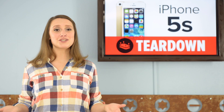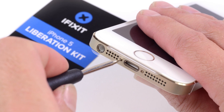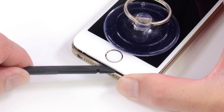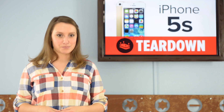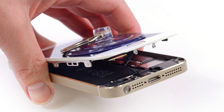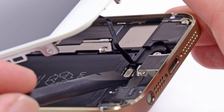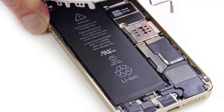As with every S revision of the iPhone, the bulk of the upgrades are deep inside the familiar exterior. So get your pentalobe drivers out and let's dig right in. Opening the phone is just like the iPhone 5 — we just need a pentalobe driver, suction cup, and a little spudger action. Right away we meet our first assembly difference: a cable that connects the Touch ID sensor in the home button to the lightning port assembly. With a little help from the flat end of our spudger, we make quick work of that obstacle and get our first look inside the phone.